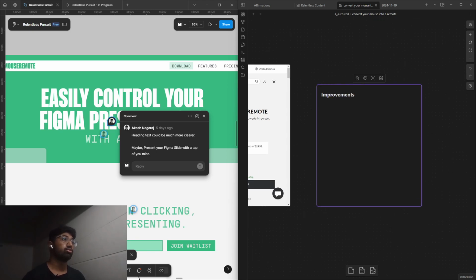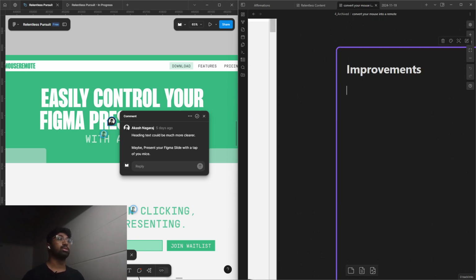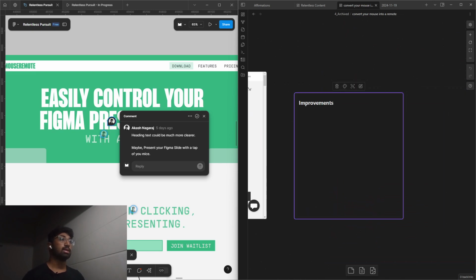So first things first, the PC's lagging. So "Easily control your Figma presentations", right, that's what I have right now. Your Figma presentations, and the subtext is "with a mouse." So we want to clarify it together, right?